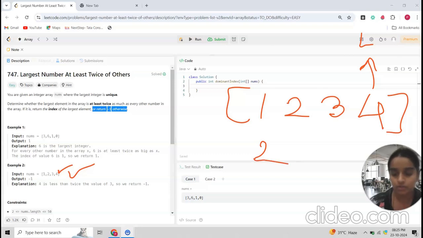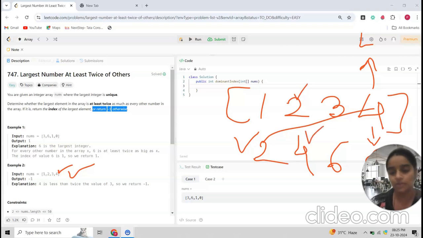So twice of 1 is 2, twice of 2 is 4, and twice of 3 is 6. Is twice of 1 less than or equal to 4? Yes, it is. Is twice of 2 less than or equal to 4? Yes, it is. Is twice of 3 less than or equal to 4? No, because twice of 3 is 6, and 6 is greater than 4.